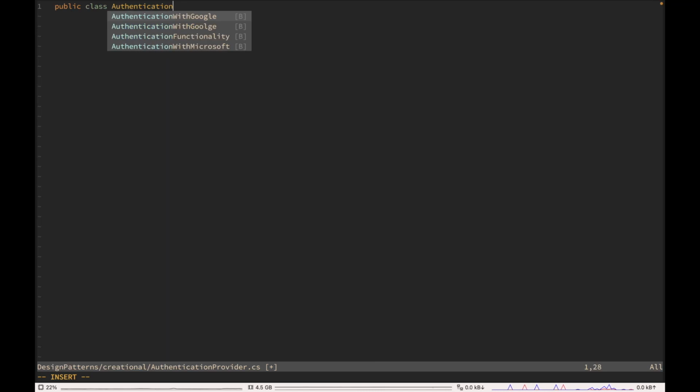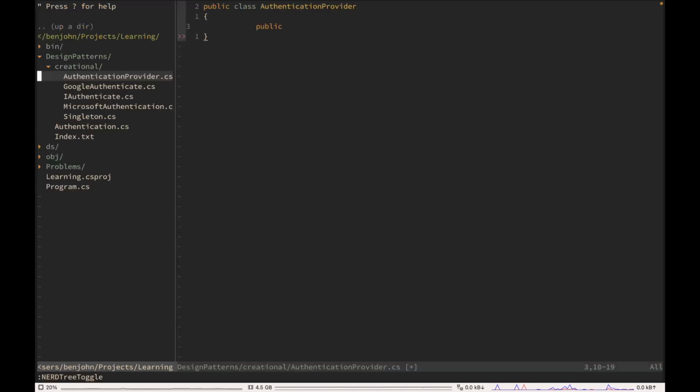Authentication provider, and let's say that this is actually going to return a type which is of any authentication that we require. So let me just go back to the screen. What we need to do with this class is that it should have a function that is going to return the type of authentication that we require.